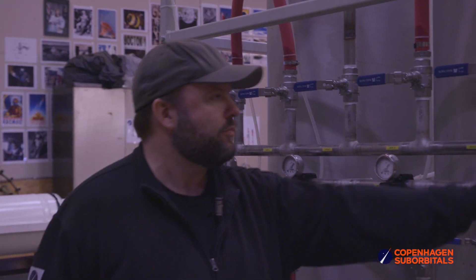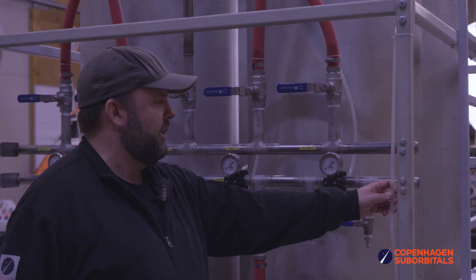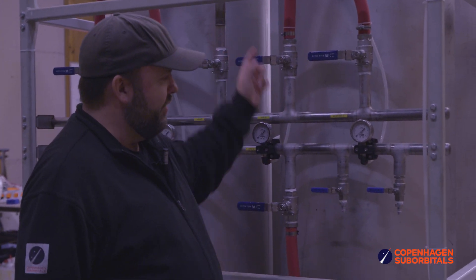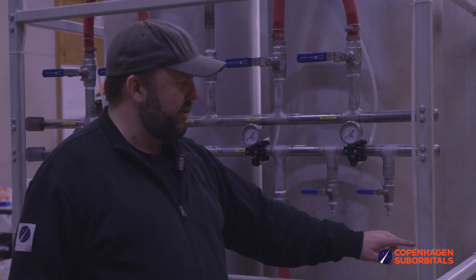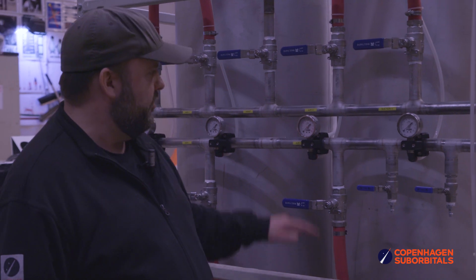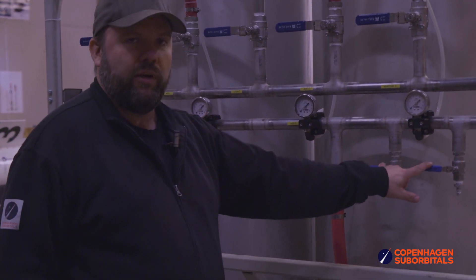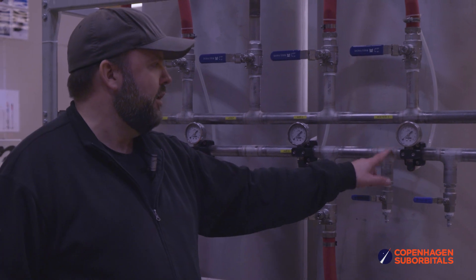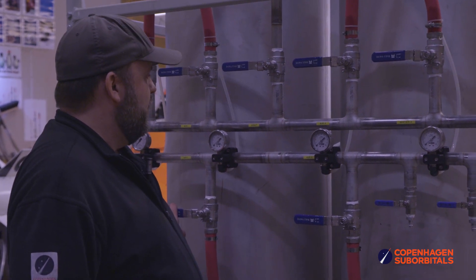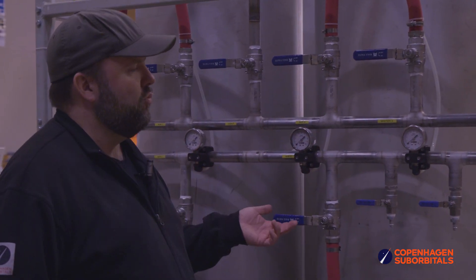You'll also see two small semi-transparent teflon tubes here, connected to the water tanks at the bottom and at the top. Whenever the water level rises in one of the water tanks, there'll be a nice little meniscus here showing us exactly how much water we have. Moving up one step we get to the air distribution manifold — again we have two inlets so we can put on a couple of compressors, and then we can pressurize each tank using these two ball valves and these pressure gauges to run at whatever pressure we want.